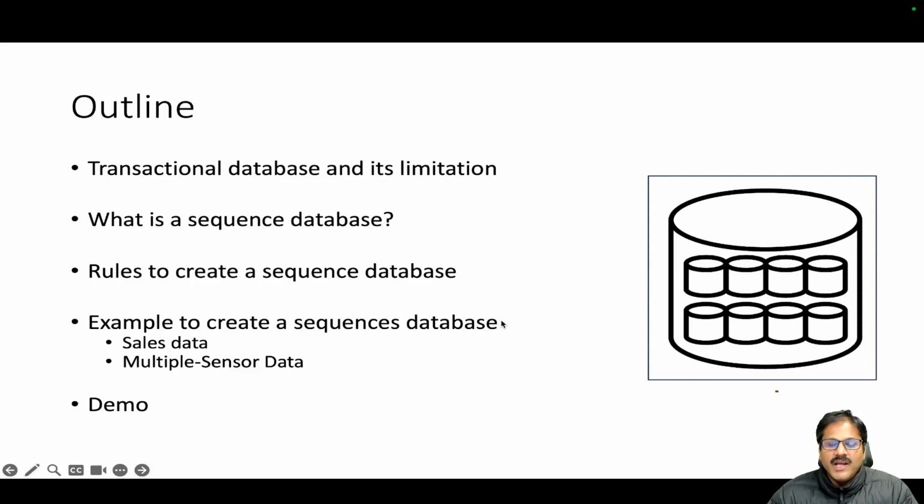Next, we learn the rules the user has to follow in order to create a sequence database. Then, we discuss the examples by showing how to create sequence data from real world applications. Finally, we provide a small demo on creating a sequence database.